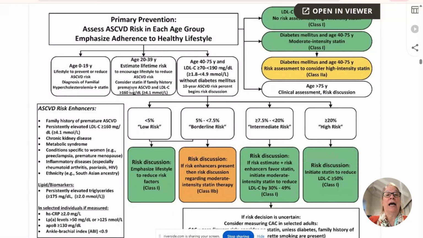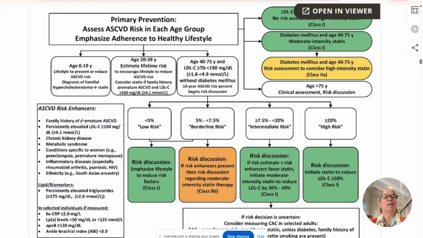Or if you've got an intermediately elevated LDL and a family history of premature coronary disease, we would have a discussion about treating you. It's in this group of patients between 40, I think I said 40 to 70 earlier, but I misspoke. It's 40 to 75. And you've got this intermediate LDL without diabetes that we really then calculate your 10-year risk. And if you're in this intermediate risk, this is where we do the coronary artery calcium score potentially to determine that you have coronary artery disease or don't have hardened plaque.